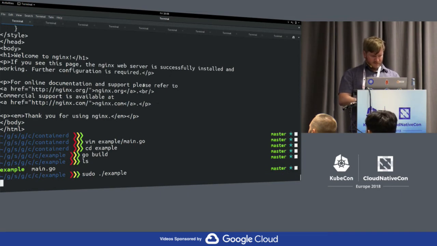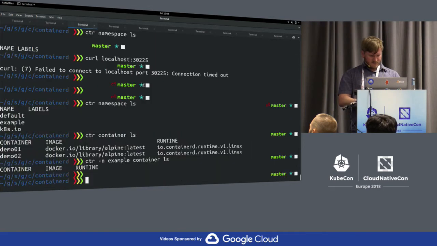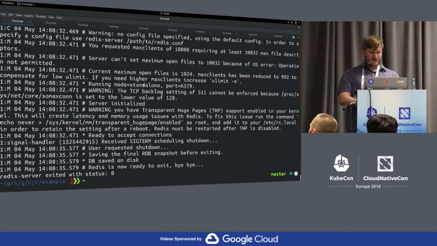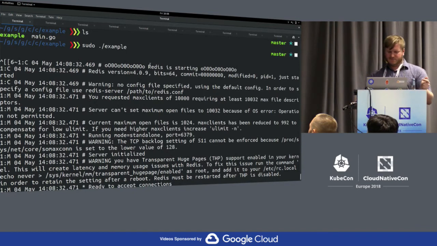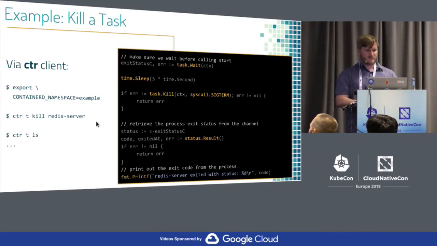Oh, maybe it's just hanging on the Wi-Fi. The image should show up. Yeah, it's pulled the image. Oh, there it goes, Redis. Okay, so it pulled the image, Redis started up, it hit some logs, and then we waited like 3 seconds, and then we killed it, and it exited with an exit status of 0. So it's very, very easy to build, with very small lines of code. That kind of code is the code that you'd see in Docker or in CRI.